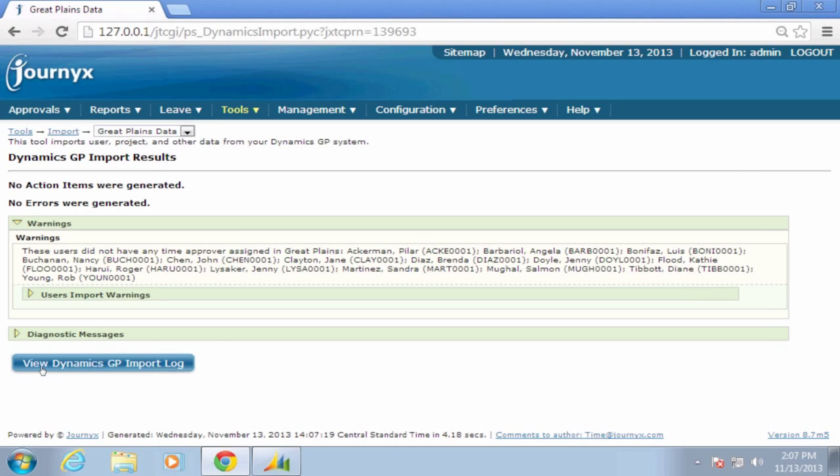So Accountlink gives you options to automate things like group assignments, approval plans, project access, and access to some of those other details like time tracking details in the system when it's adding new employees from GP. So this is based on your GP data. We can determine what sort of access this new employee should have in the Journyx system. Likewise, group assignments and project dependency setup can also be automated based on your GP data when you're adding new projects from GP. So there are quite a few options there that will allow you to skip the manual configuration on the Journyx side after you've brought in new employees and projects from GP.